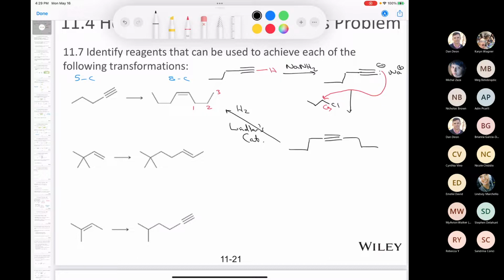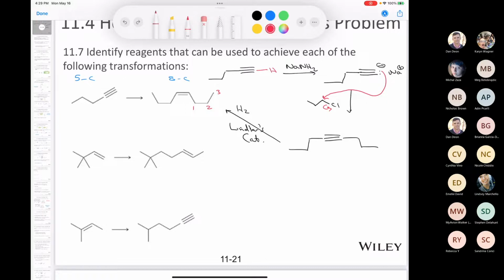Good. Let's try one more. I know that I did this. I remember doing this one with my class last semester. I think this is a great problem. I like this problem. It forces you to step out of your comfort zone a little bit and think about all the different electrophiles that you could have.